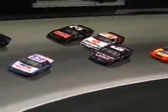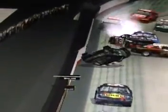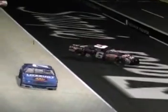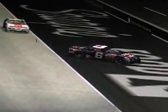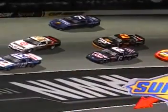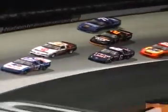3 wide between Keith Batson and Dylan Poteet. And you can't do that at Bristol. And he just stuffs both Batson and Poteet in the turn 2 wall. There's Arnold Clement. He didn't miss that crash. And oh my gosh. Barrel roll. Dude, the barrel roll. Yeah, Brody Talley barrel rolls down the backstretch of Bristol, and then just got the fuzzy end of that lollipop as he goes into this crash. And Dylan Poteet and Keith Batson were just innocent victims of the whole deal.